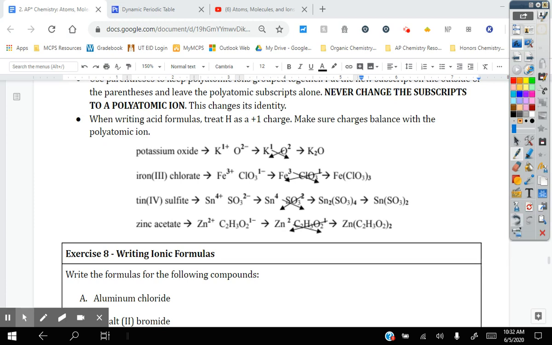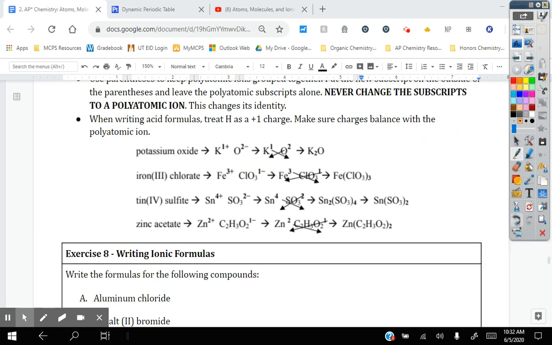With iron 3 chlorate, ClO3 is the entire chlorate ion. Once you write the polyatomic ion, do not change anything about it. You'll see that the 3 has to come down on the outside here. If you just put the 3 on the outside, it looks like you've got 33 oxygens. That looks weird. That's why we need to use parentheses to tell us that we really have 3 sets of the chlorate ion. So it's important. It really, really is important to make sure that you're not changing anything inside once you've written it.